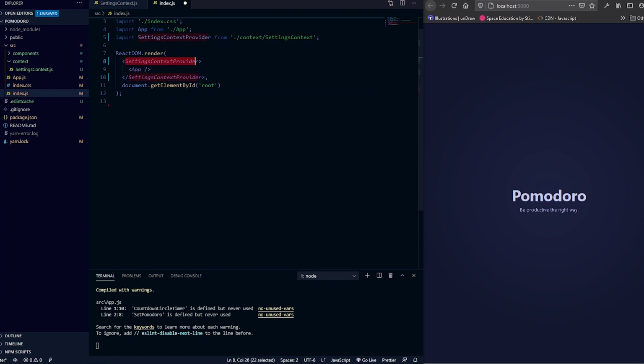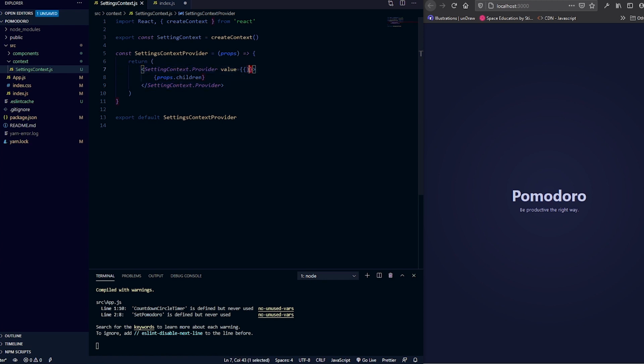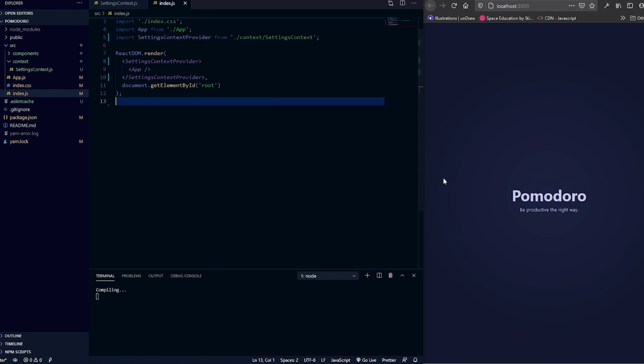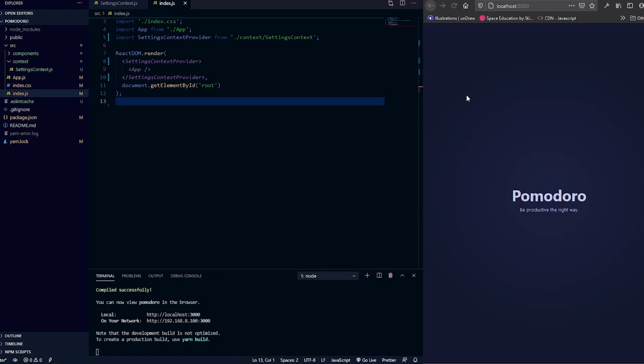We're wrapping the entire application with the settings context provider, as you can see. So everything here is actually a child of this, and thus I'm able to pass values and functions through to this entire application. Let's save this and see if we have broken anything on this side of the world. So that is still working.